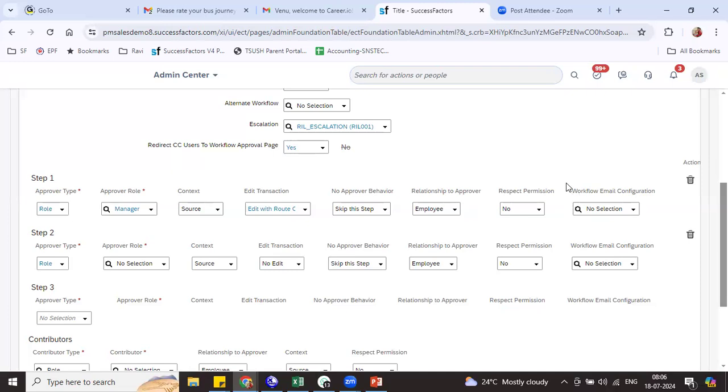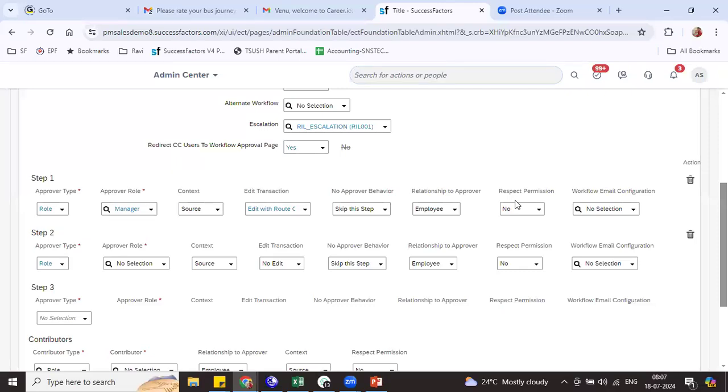Respect permission. Now this is sending the request to the manager. What if the manager doesn't have permissions to view the data? I'm changing location, I'm changing manager, or I'm changing salary as well. But if the manager doesn't have permission to look at the employee's salary and I say respect permission, no, I'm not respecting permission.